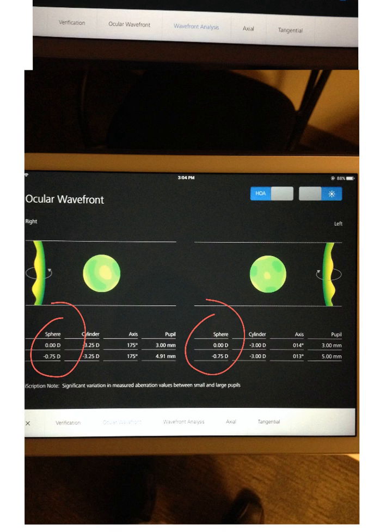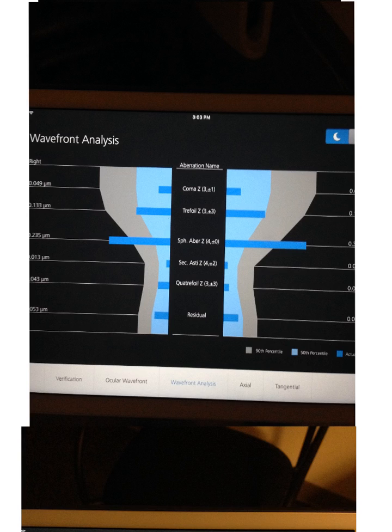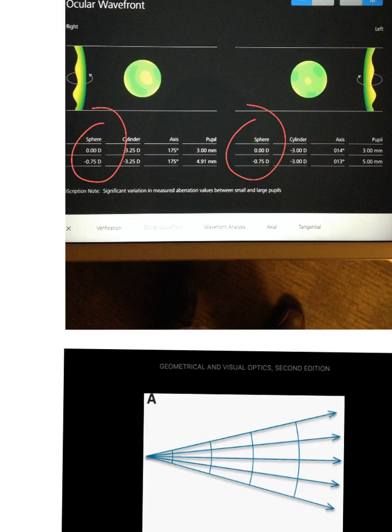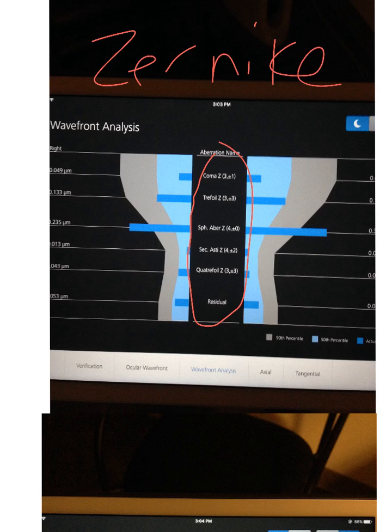So that's one thing you can treat, the spherical aberration. With the coma, with the trefoil, with secondary astigmatism, you can't really do anything unless you get the wavefront-guided eyeglasses. If you're wondering what these numbers were, these aberrations are from the aberrometer. It's not from classical aberrations. It's different from classical aberrations. So the Z number is called the Zernike polynomial, and it describes the shape of the wavefront that exits the aberrometer. So it's different from the classical aberration.